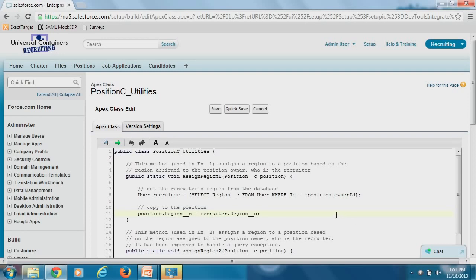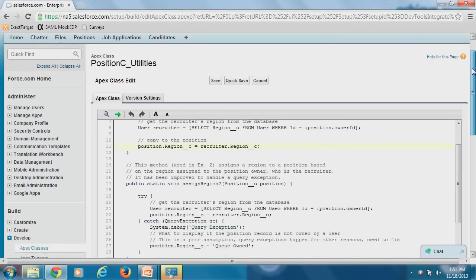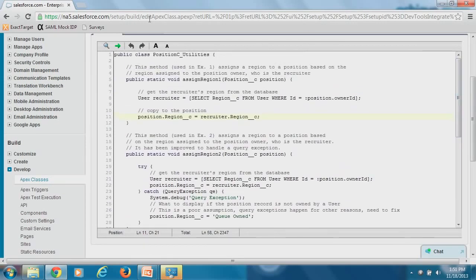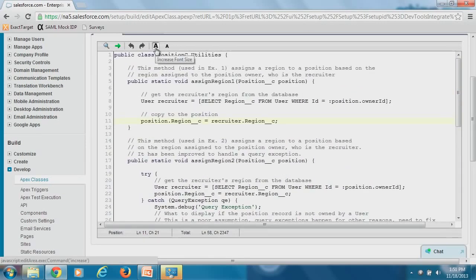Scroll this scroll bar here, and go up on the other one. If you take a look at assignRegion1, you will see that it gets a position, gets the recruiter based on the position's owner ID, and from the recruiter it sets the position region to the recruiter's region.